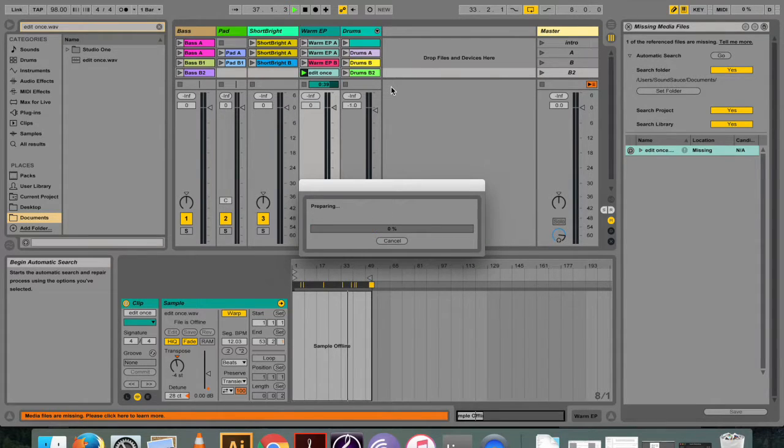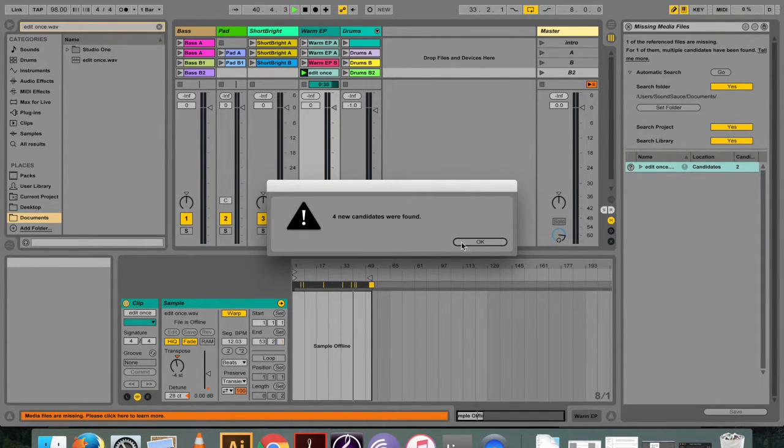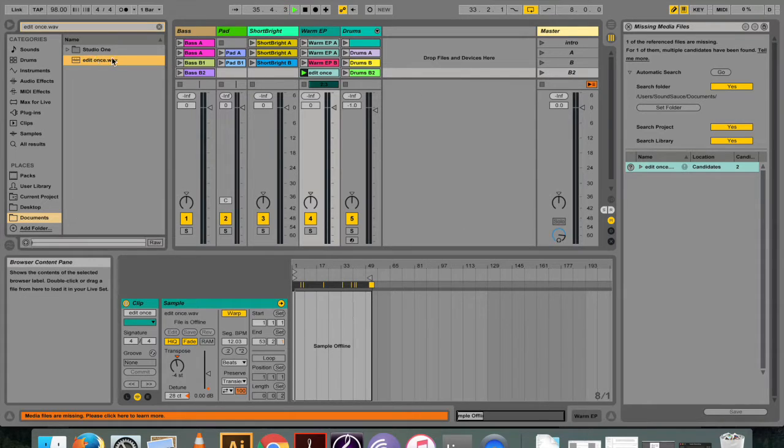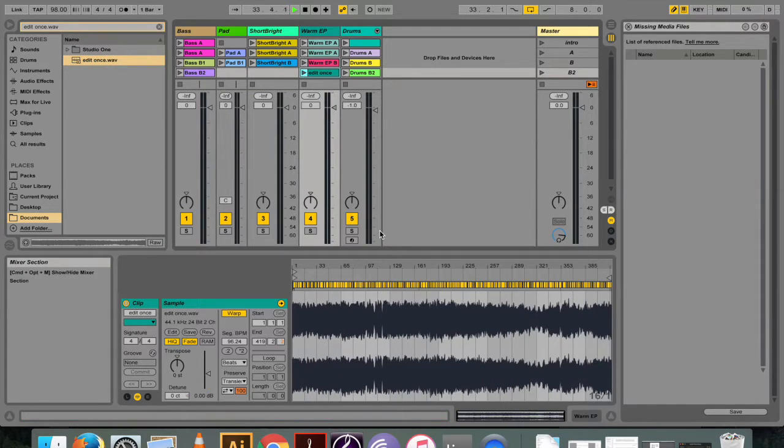If you want the links between samples and their clips to be preserved, you can do this with a special command called Collect and Save. This makes a copy of each sample and stores it in the project folder along with the Live set. So even if you move that other audio file, as long as you don't move this copied sample that is now stored in your project folder, you shouldn't ever lose this reference audio.